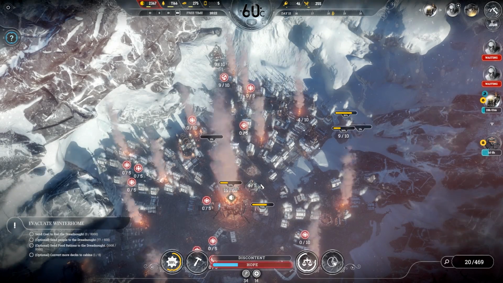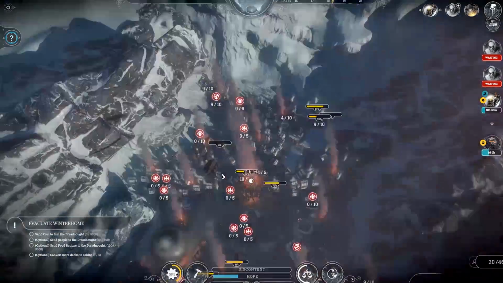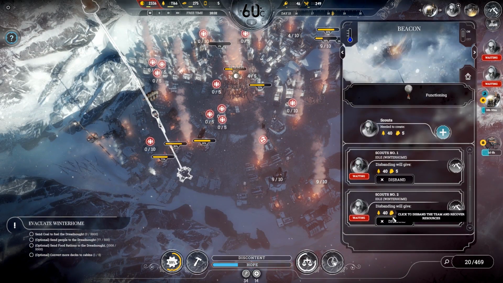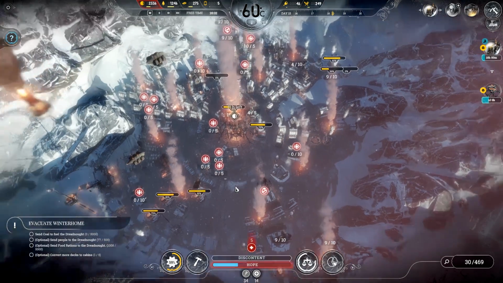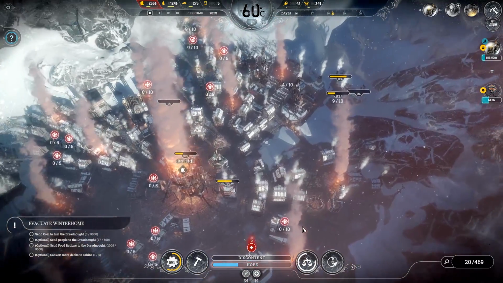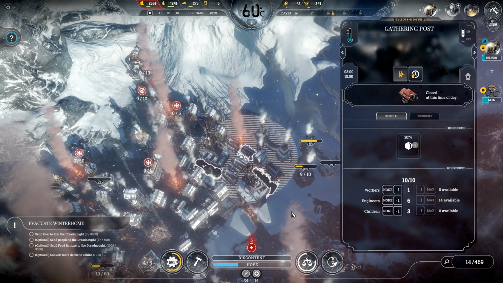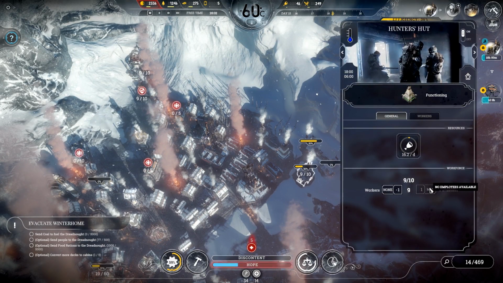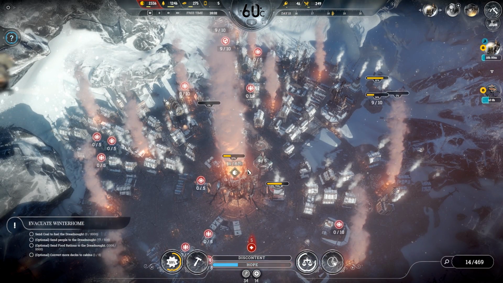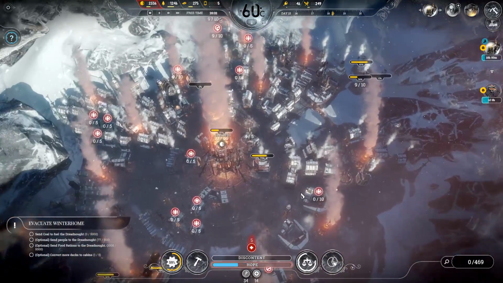They've returned. Okay. With all of you returned, disband. Max that out. We also got ourselves a load of engineers, so that's going to be useful. Max that out. Hunter's Hut. Okay, what do the engineers? Put them on here. Right.